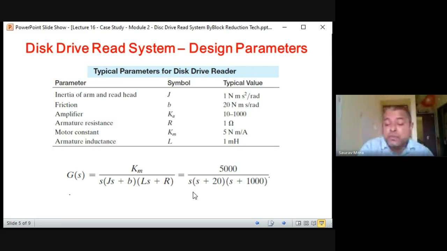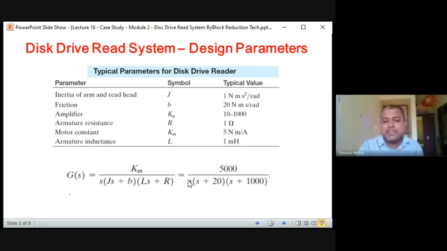Where is this type used? Type is used to find out what is the error in the system. We will study that again in the fourth module, I guess. There is the steady state error analysis, and there this type is very much required. So what is the type of this system? There is only a separate s here, s raised to 1. Then the type is equal to 1.